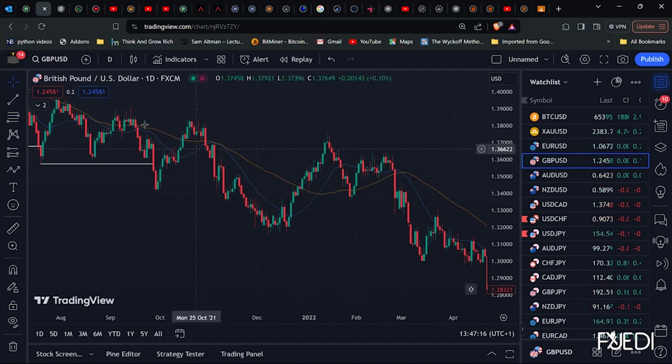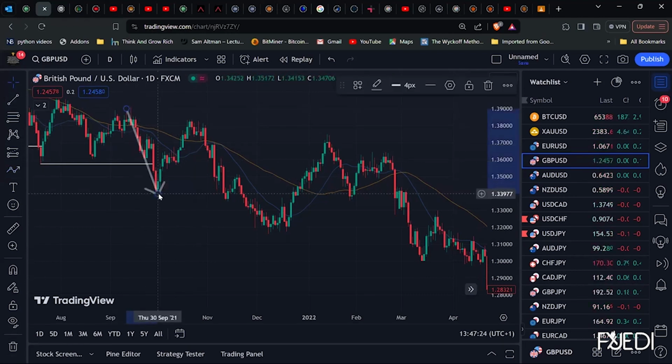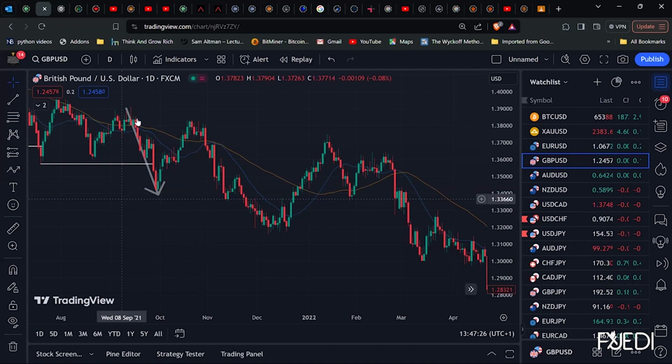Now, what do I mean by that? Let's take this whole area as one down move, right? This is one down move. Now, notice that the market did not just go bearish with every candle bearish till it gets here. There were some bullish pullbacks, like some bullish candlesticks. But because the market is mostly bearish, the bearishness was pushing price down.